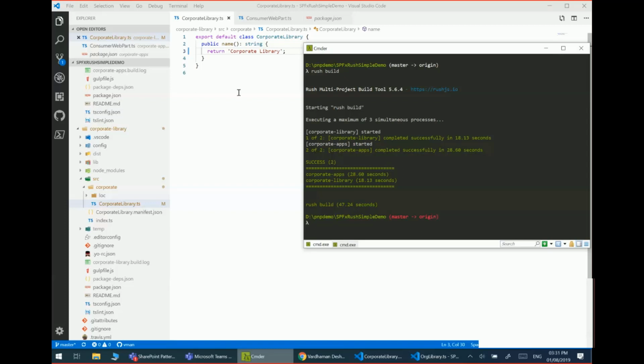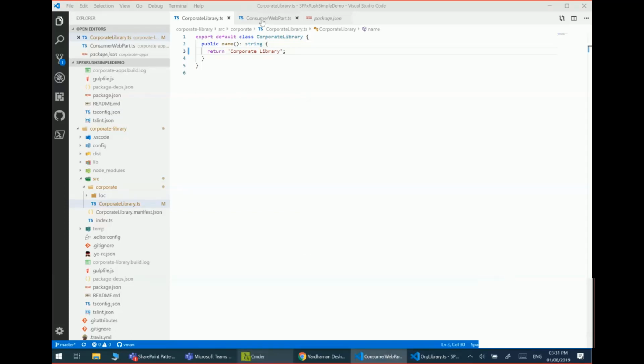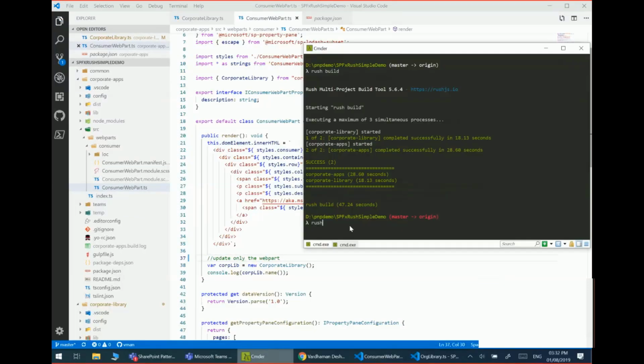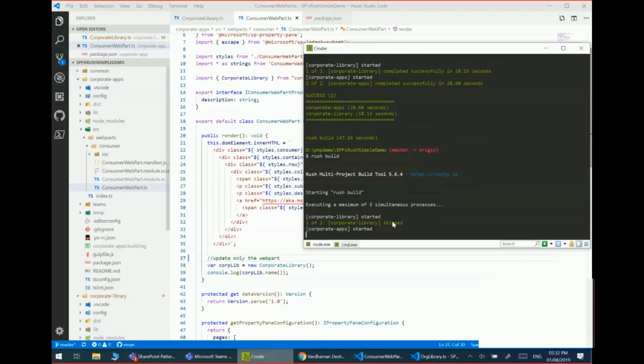Now, another quick thing I can show you is, say you don't need to update the library, you just update your consumer web parts. So again, going back and doing another rush build. Straight away, it will determine that the library component did not change, so it's going to skip it, and it's only going to update the package which has the web part.